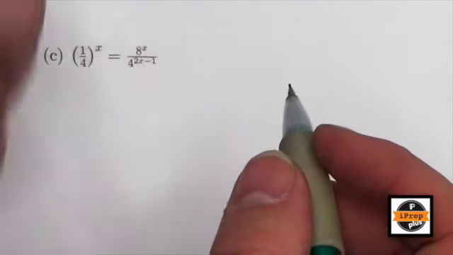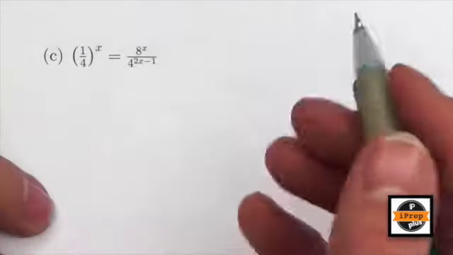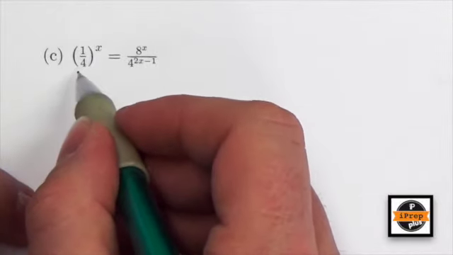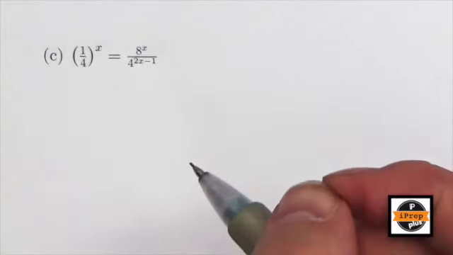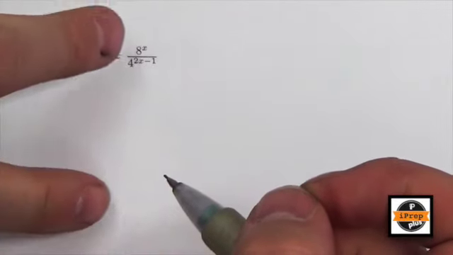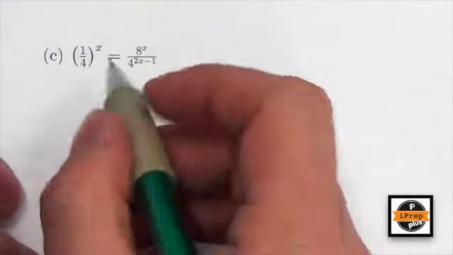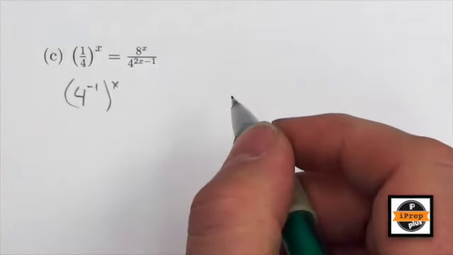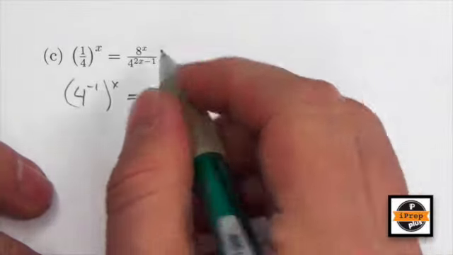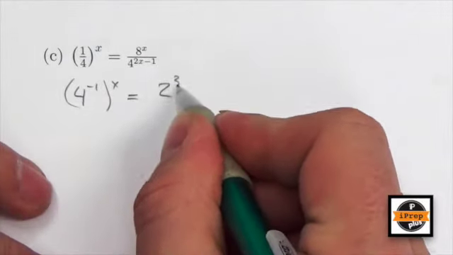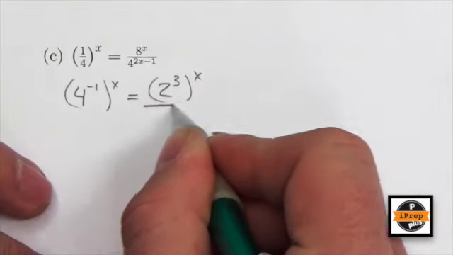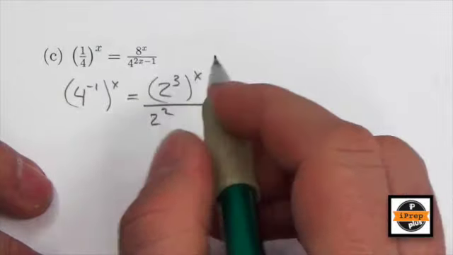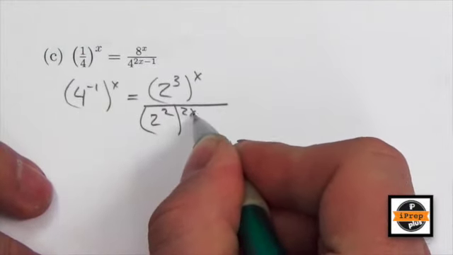These are all powers of 2. And so to find that commonality, I'm going to reduce every one of those bases to its power of 2. 1/4, well, notice that's 4 in the denominator. Now remember how this works: if I want to flip something out of the denominator, I'm going to pull it up to a negative exponent. So this is going to become (4^-1)^x, because I'm just playing with the base here. 8 is going to be (2^3)^x. And then the 4 in the denominator, that's going to be (2^2)^(2x-1).